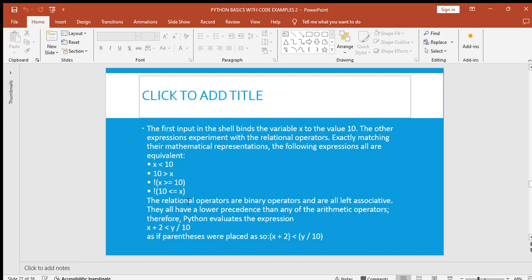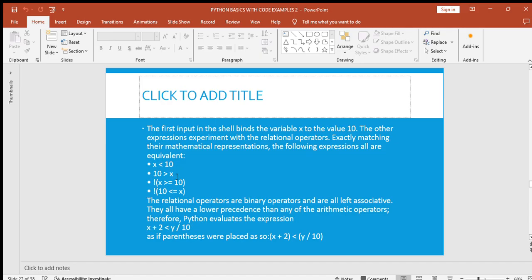The first input in the shell binds the variable x to the value 10. The other expressions experiment with the relational operators. Exactly matching their mathematical representations, the following expressions are all equivalent. You can look at these expressions: x less than 10, and 10 greater than x.